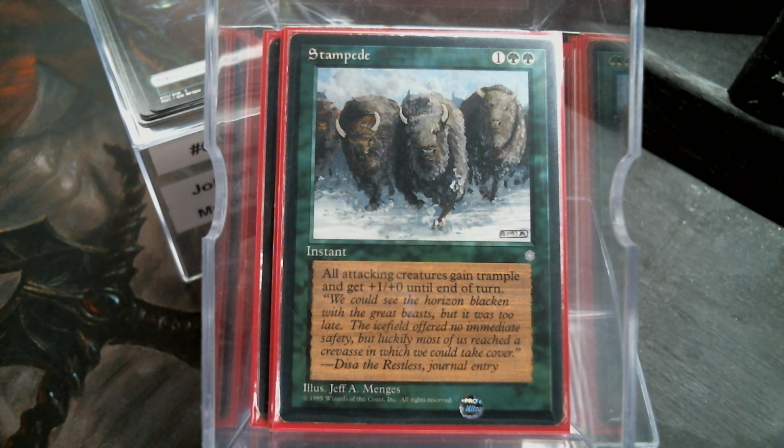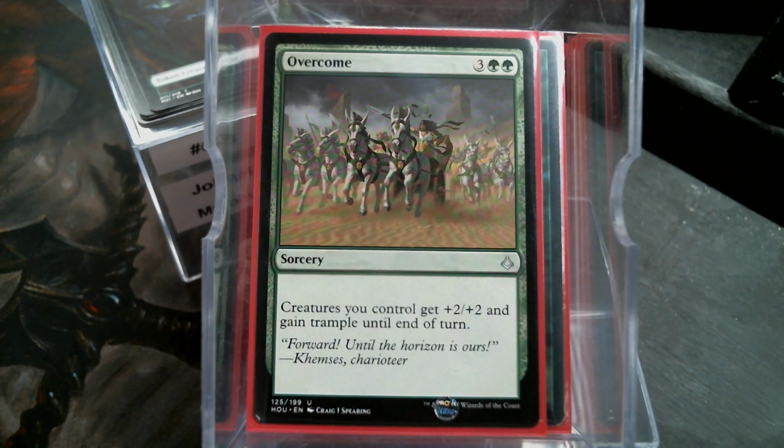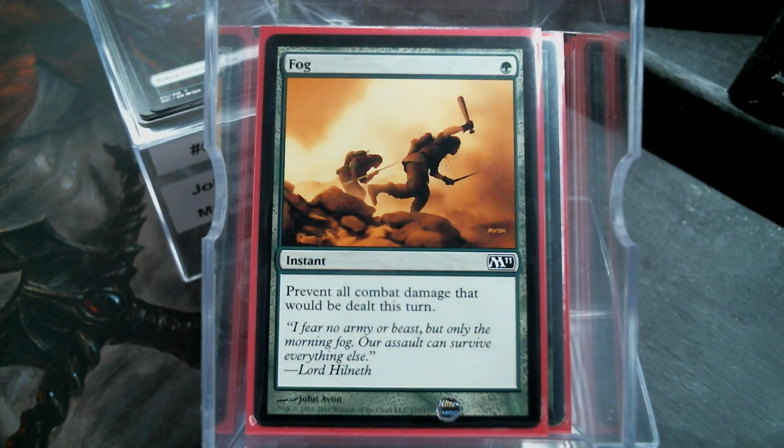Evidently, I was out of overruns when I built this deck. Oh, no, I'm sorry. I have Overcome as well. Yeah. Brian, get you an overrun. I do have a Fog, just cause. Sometimes you need it. Insist.